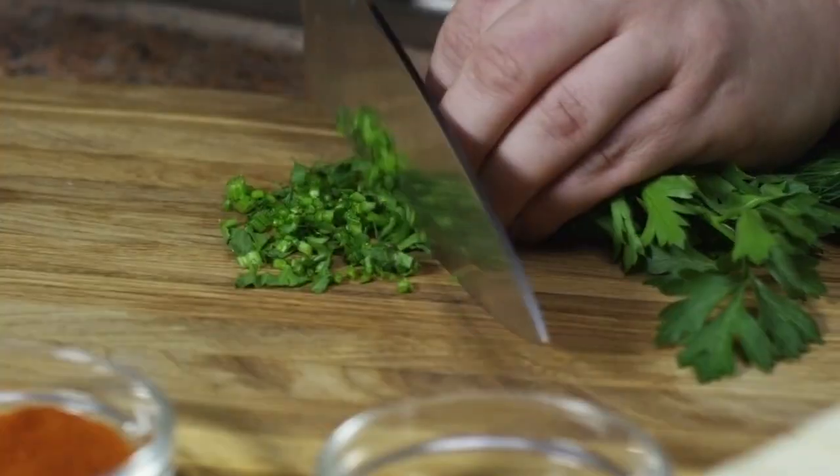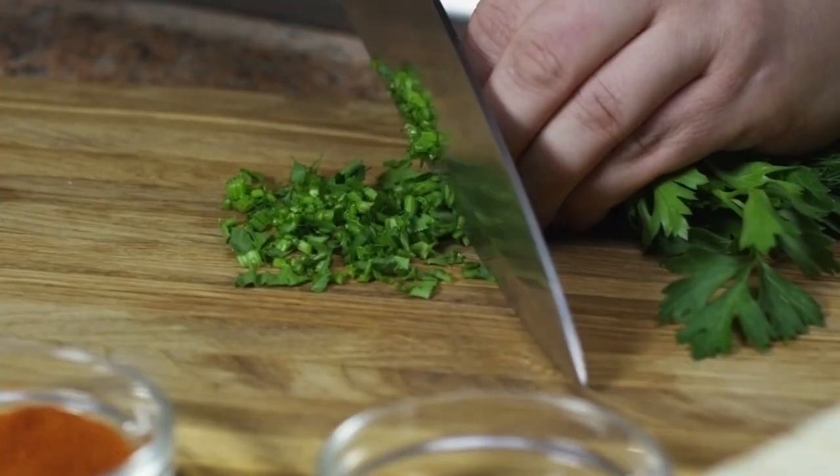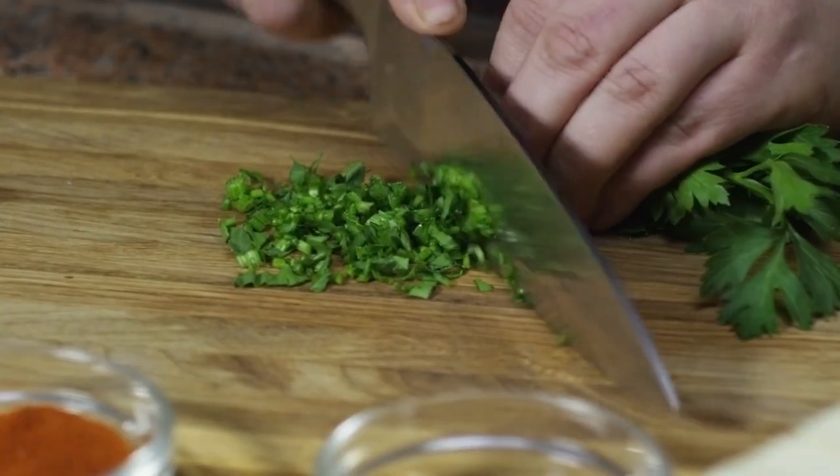Parsley is a favorite of mine. It's great for attracting beneficial insects, especially pollinators. Plus, having parsley in your garden is just fragrant, and you can use it for cooking — it's a really good plant to have. It's very easy to grow, and if you have a cool, moist area it's really good to plant next to your tomatoes especially. Overall, a very beneficial plant.